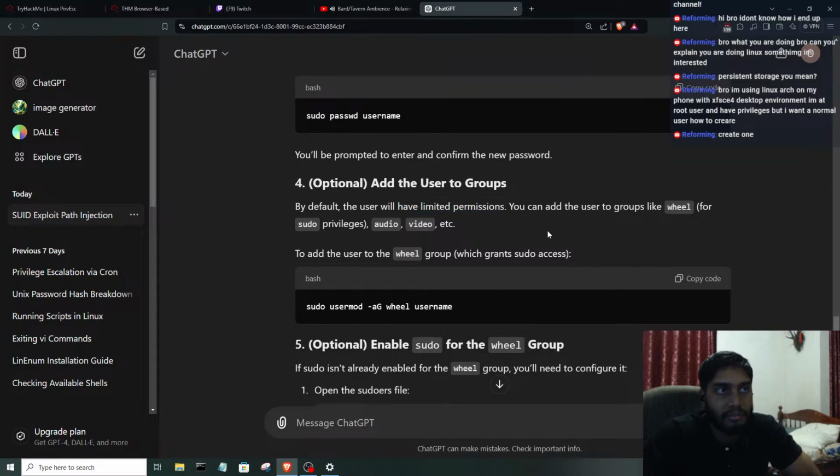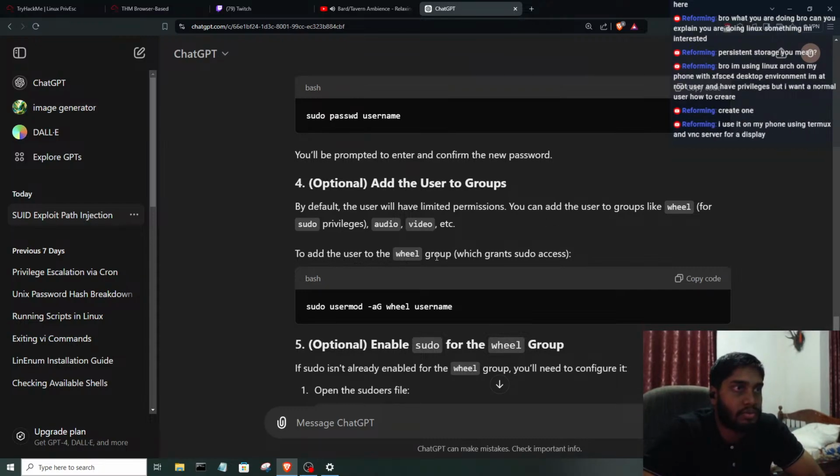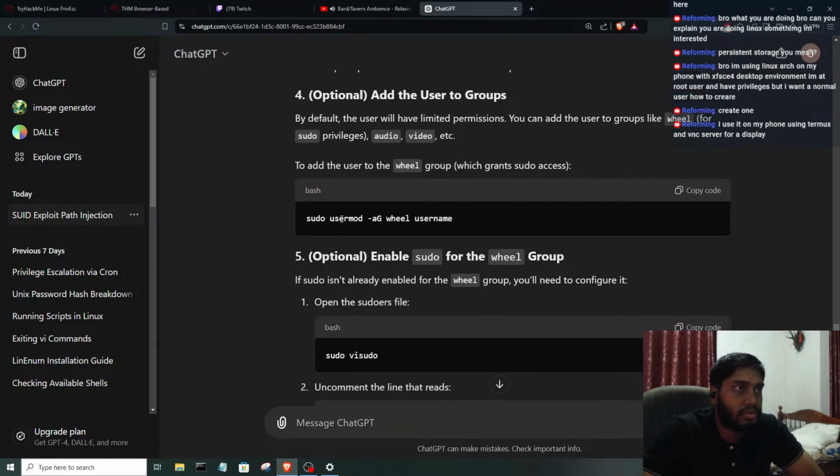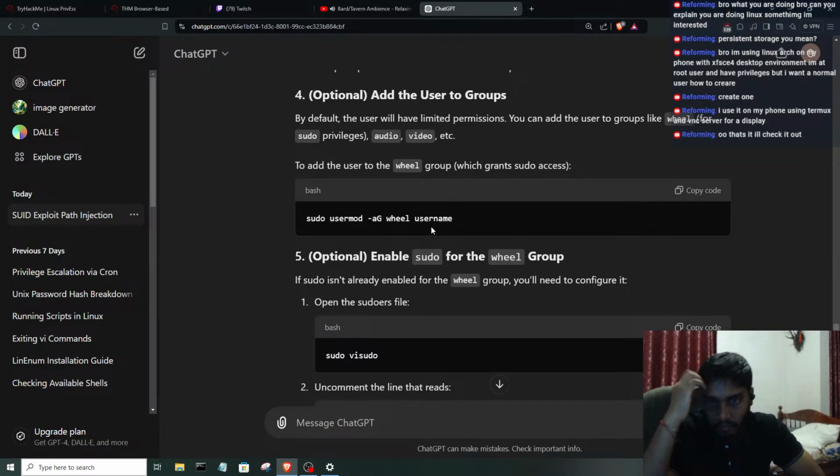It will have limited permissions, so the user will be a restricted one, so you won't be able to do much on it. And then you can add the user to groups like wheel for sudo privileges, audio, video, and so on. Adding the user to the wheel group grants sudo access, so yeah, you probably don't want that. I used it on my phone using Termux and a VNC server previously.